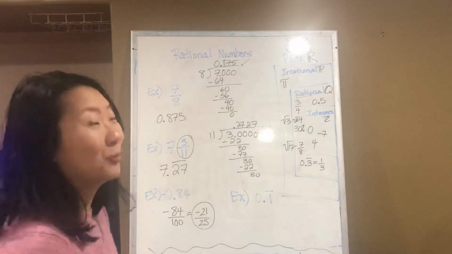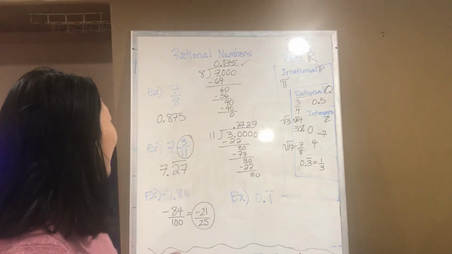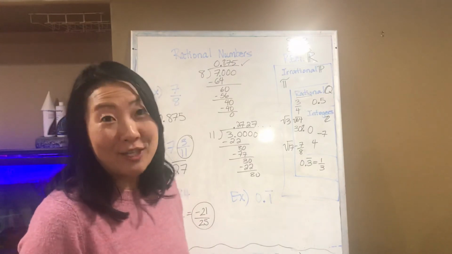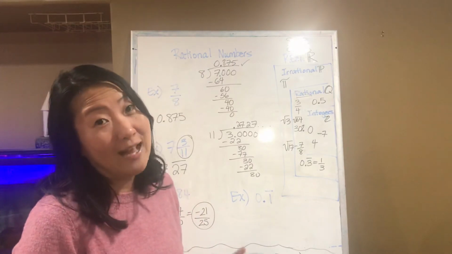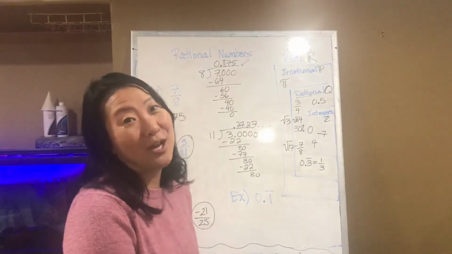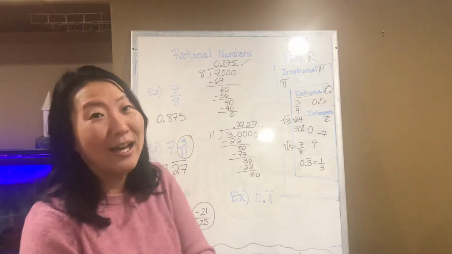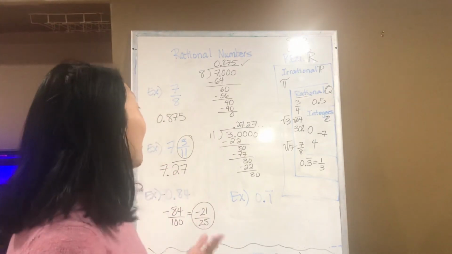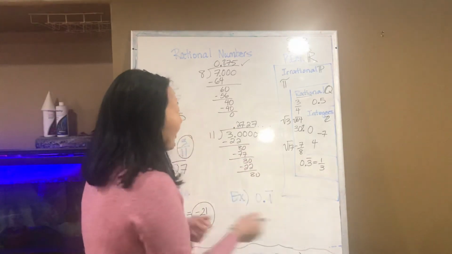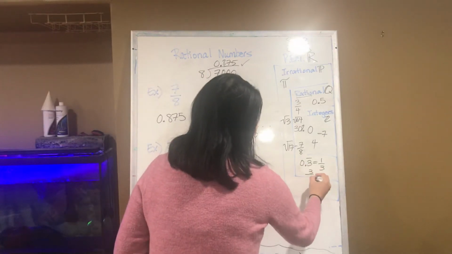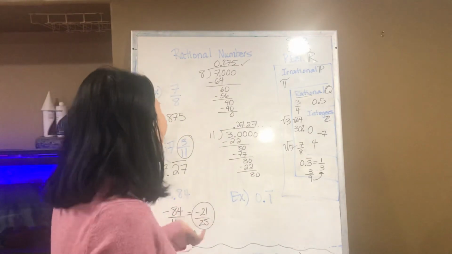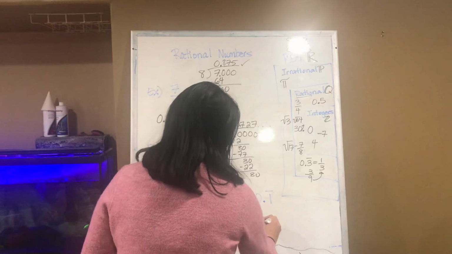My last example is a repeating decimal. So I have 0.1 repeating. Those of you from earlier in the year probably remember that I showed you a little calculator trick, and if you divide 1 by 9 on a calculator, you actually get 0.1 repeating, and if you divide 2 by 9, you get 0.2 repeating, and 3 by 9, you would actually get 0.3 repeating, which I have here. So 0.3 repeating is 3/9, which of course can be simplified into 1/3, and so on. So knowing that trick, 0.1 repeating, well, I can just say that it's 1/9.